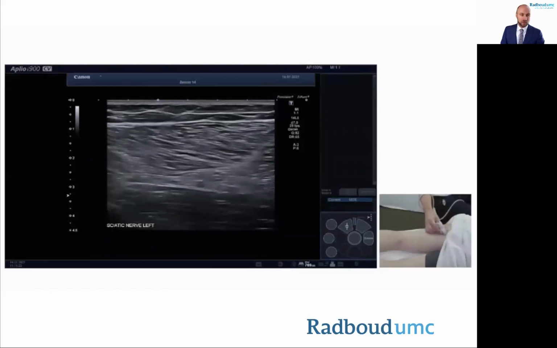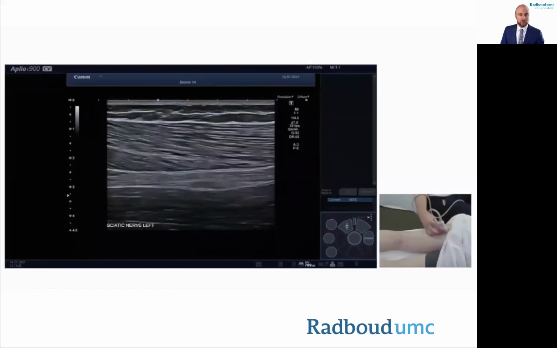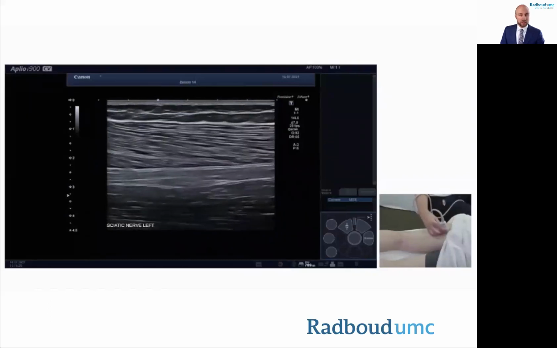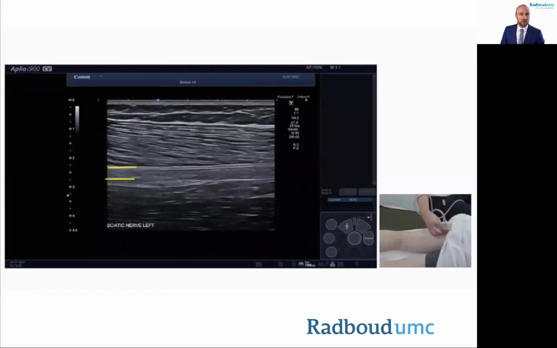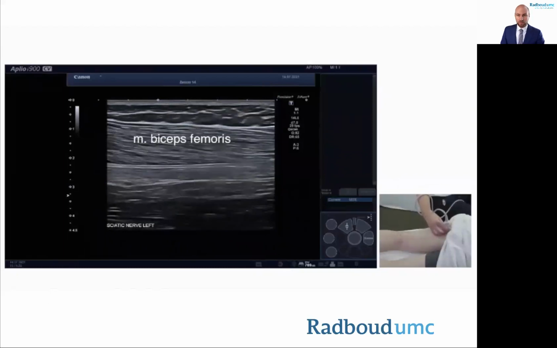And here I will try to make a longitudinal view of the sciatic nerve. And as you can see, the biceps femoris muscle is clearly seen on top of the sciatic nerve on its whole trajectory.